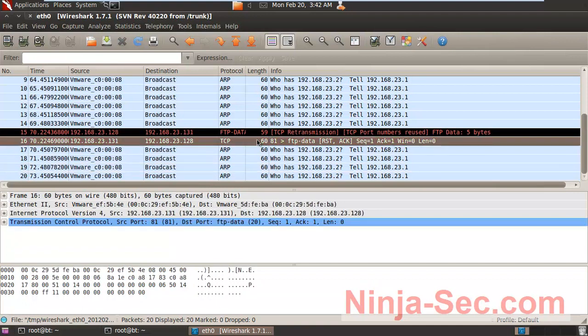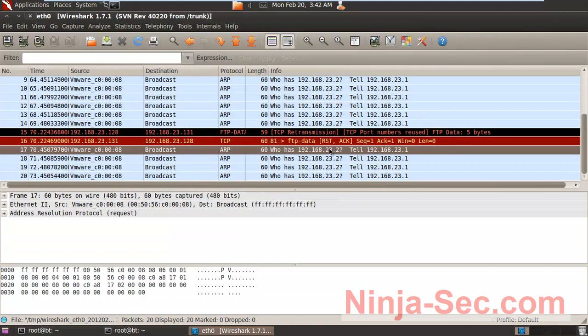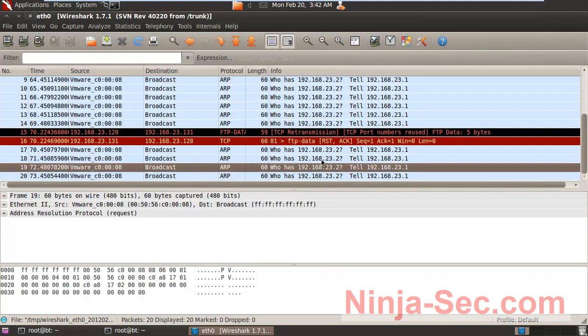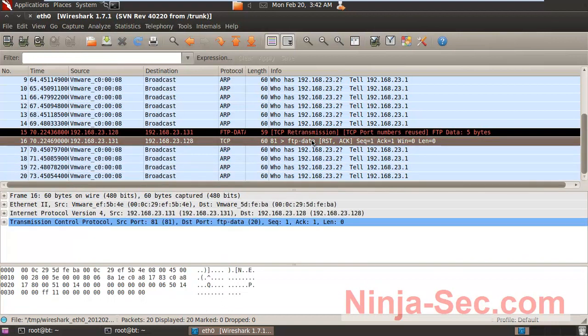Okay, if it is open, you will see it is in green, and you will see SYN-ACK, so it is open. Okay, this is very simple packet crafting and sniffing traffic with Wireshark and tcpdump. Thank you.